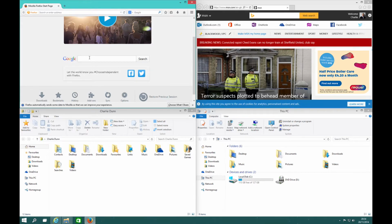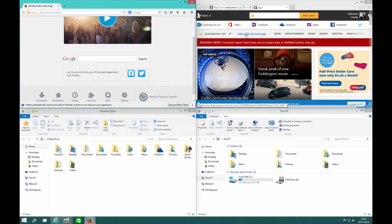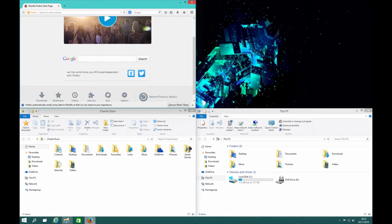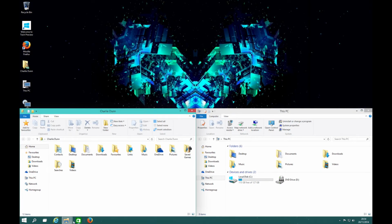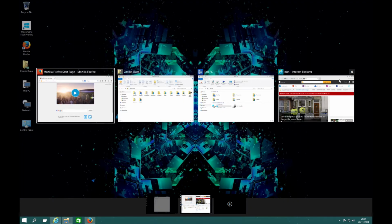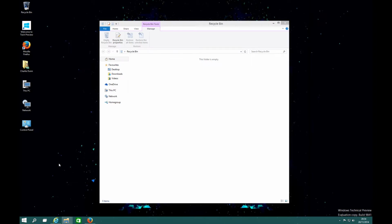Personally, my desktop basically just has whatever I need open on a big screen, so that isn't really a problem for me. But Snap is nice now, so you can move stuff much more freely. For me, I like to put stuff in folders, so I can just chuck it in there and then move it around nice and easy. So that's cool. And I like it. And also, while this is still open, let me just reopen IE and Firefox. If you hit this task button, you can see all the apps that are open in this screen. And then if we go back to this one, just to prove it, there you have the recycle bin.